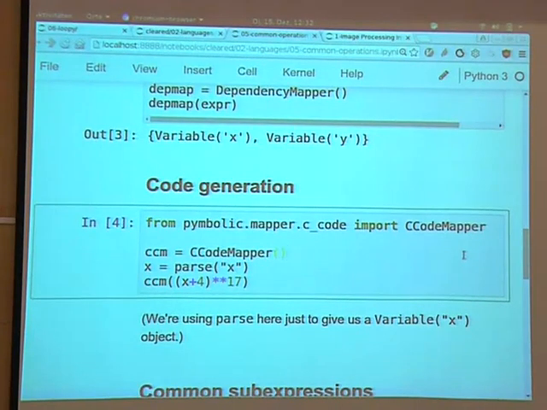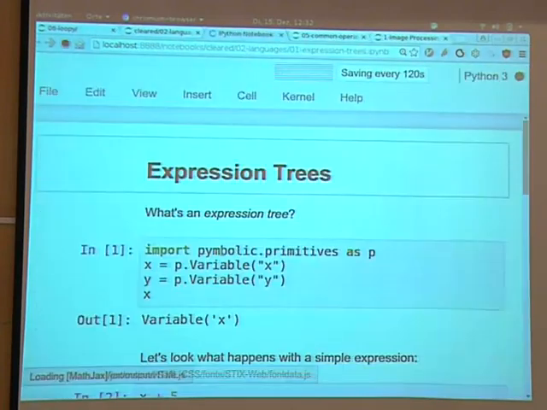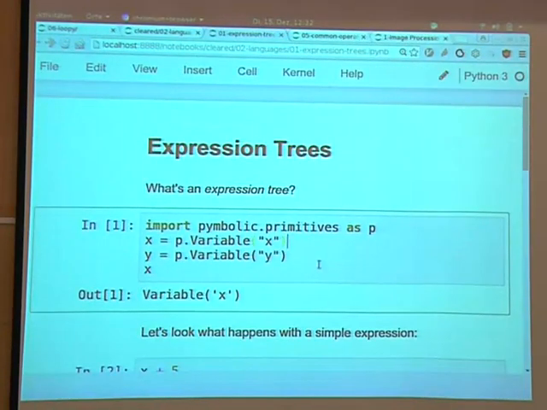Recap the steps to... okay, right. So how did we get here? Step 1 was we started with the stuff that Pymbolic apparently knows about, right?